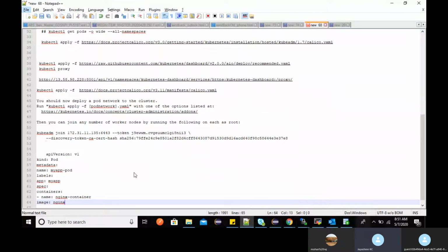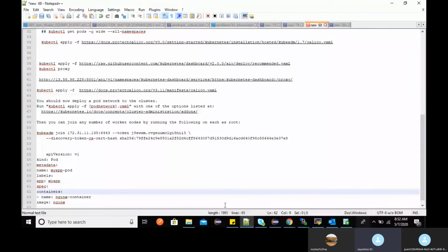And under metadata, you will be giving the different data for the pod. Under that, you give labels where you define app as your app name, and then the specification will go ahead with the containers. So where is your containers information stored inside the pod? It is under spec. Under spec, you will have to define containers. Inside containers, you give the container name and the image that you want to run inside that particular pod. Make sure that you run one container inside a pod. We will also see the other things as well, but the suggested way from Kubernetes architecture is that you run one container per pod.